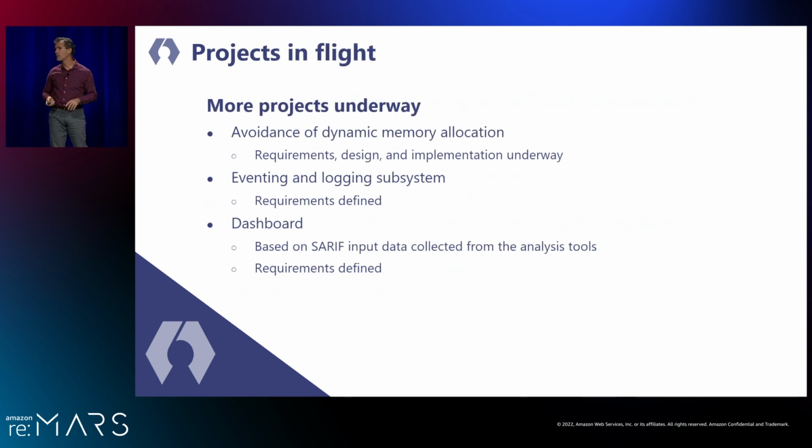And we have several projects underway that we're working on. I mentioned working on the core as well. For example, it's very important to avoid dynamic memory allocation in a system like that because it's a source of non-determinism, and it really becomes not certifiable if you can't make certain guarantees on the code. So we've gone through the requirements and design process, and we're working on the implementation for ROS, which is a fairly big project.